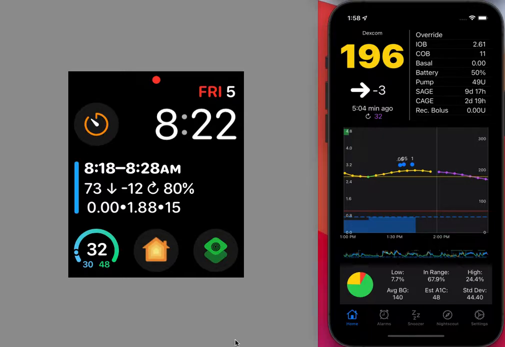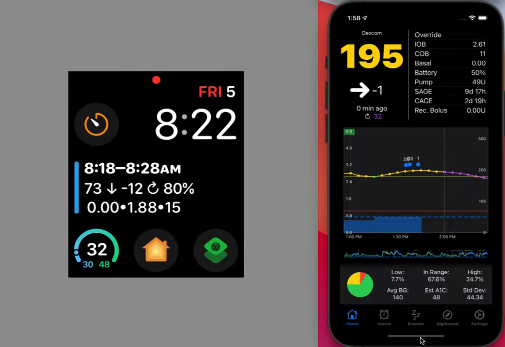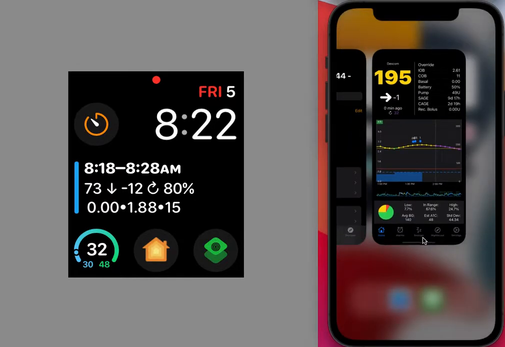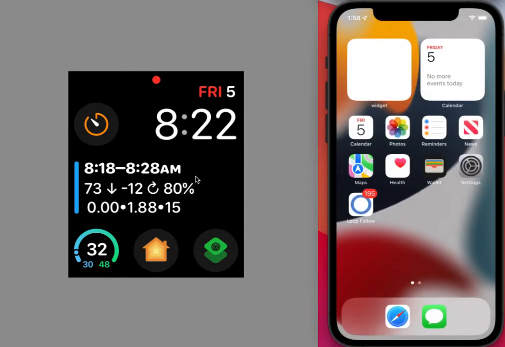Today I'm going to show you a tutorial on setting up the watch face that Loop Follow has. We've actually got two that we're going to go through. You can't do everything in the simulator that I'm running on my Mac, so I do have some screenshots here on the left. I'll go back and forth with a live walkthrough in the simulator and then over into some of the screenshots.